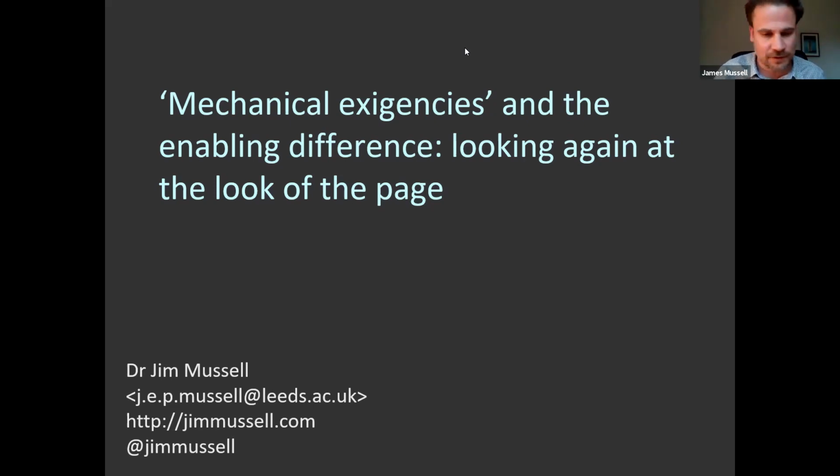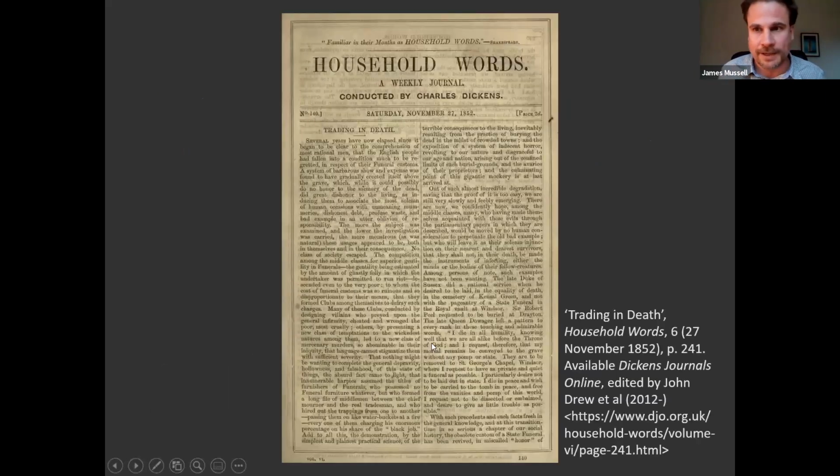And the phrase mechanical exigencies comes from an article by Dickens in Household Words called Trading in Death. It was first published on November 27th, 1852, and it's an attack on the way people were cashing in on the state funeral of Wellington. Dickens wrote the article the night before the funeral and then blamed the mechanical exigencies of the journal for missing out on the big day.